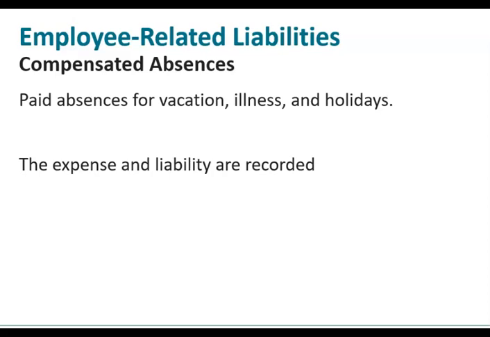Let's move on to our next employee-related liability, compensated absences. Compensated absences refer to paid absences for vacation, illness, and holidays. So the employees are taking time off, but they're getting paid for it. So we're going to consider that time off salaries and wages expense, even though the employee is not actually working for us. We need to keep track when these days accrue in one accounting period, but are used in a future accounting period.